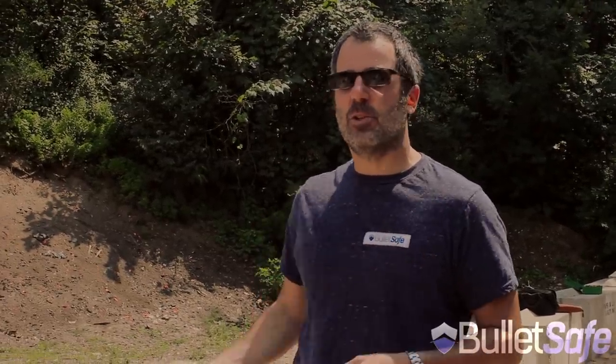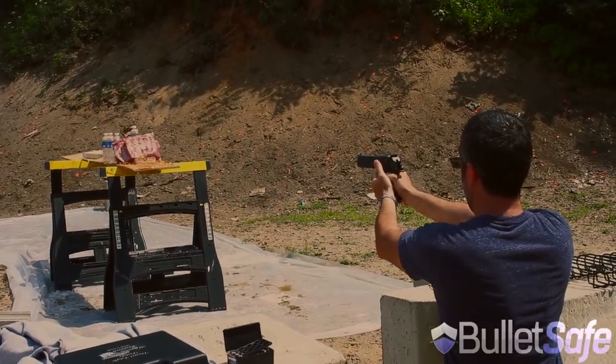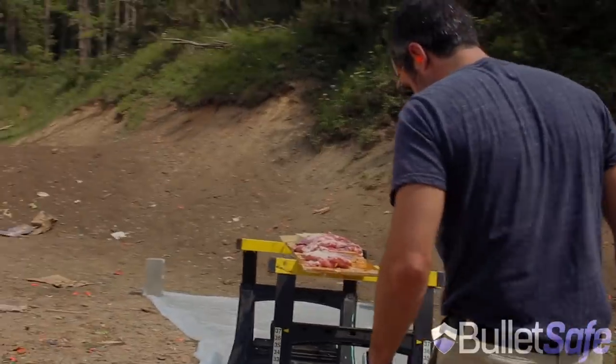They say pork ribs are about as tough and strong as human ribs. So we've got 8 layers of pork ribs. 4 racks that we cut in half and we stacked front to back. So we'll see how we do there. All right, let's go take a look.